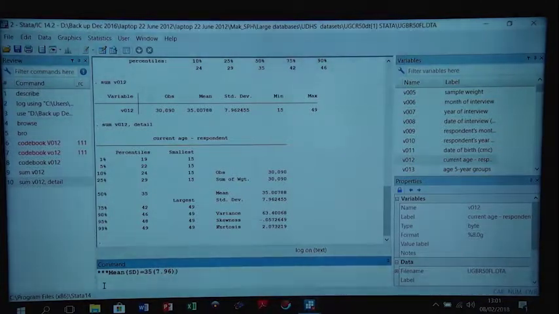Then I type median and IQR: the median is the 50th percentile, which is 35, and the IQR ranges from 29 to the 75th percentile, 42.